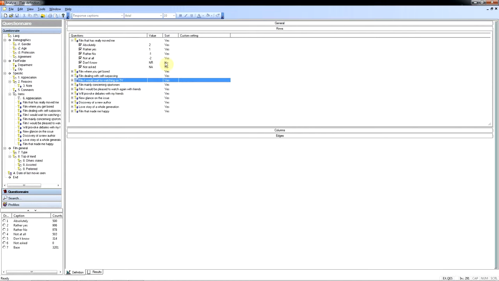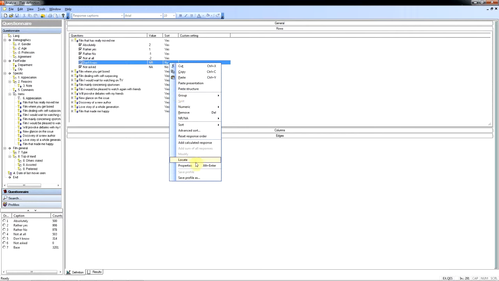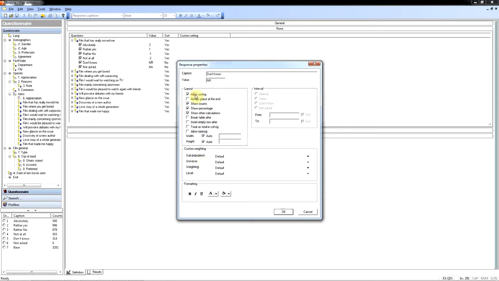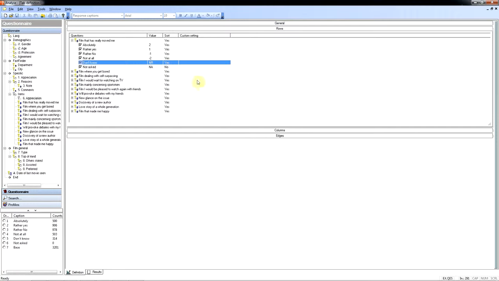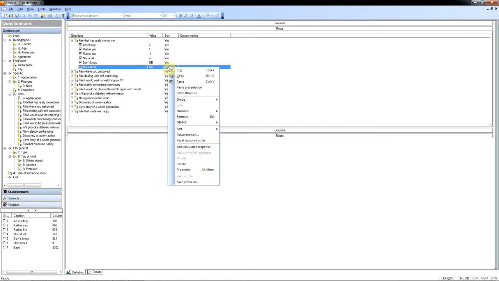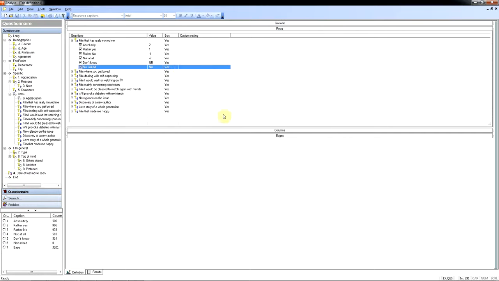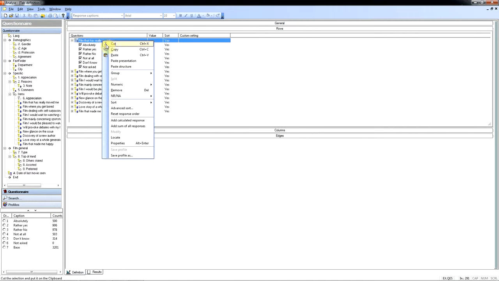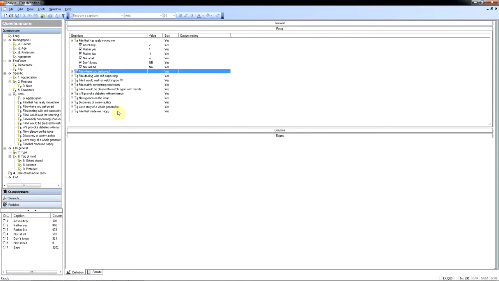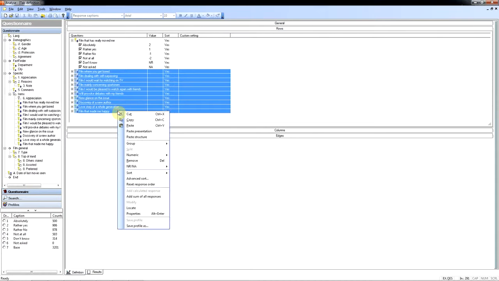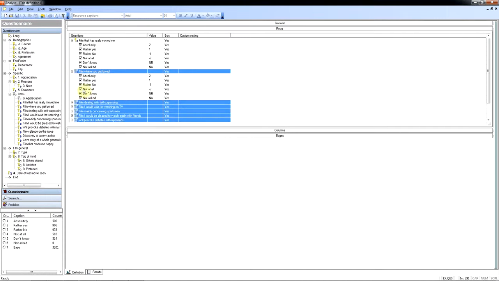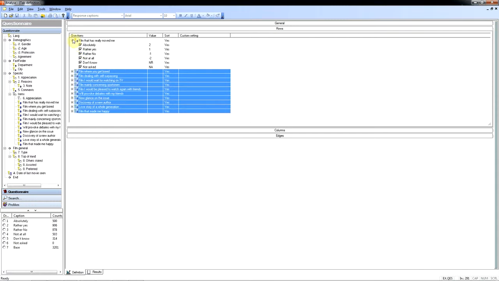But if you wish for any system, don't know or not asked categories to be sorted, you'll need to change the properties of those modalities individually, as shown here. But then of course, once you've changed it on one question, you can then copy and paste the presentation of that question across all of the other questions in your rows. And you can see the effect it has had on those rows immediately here.